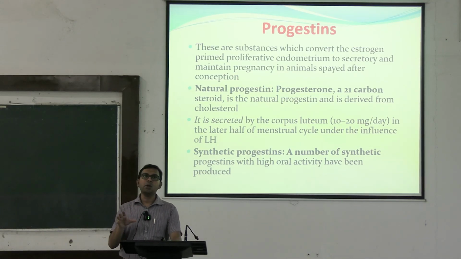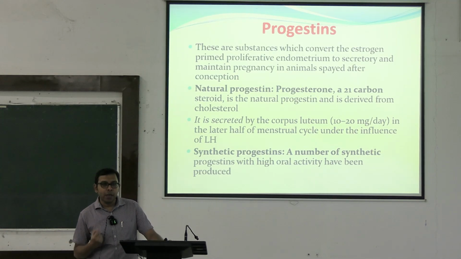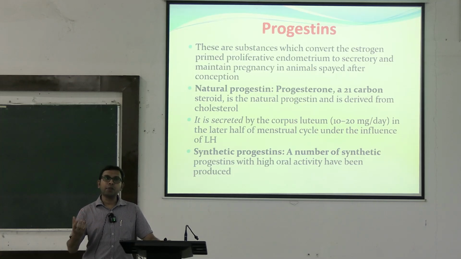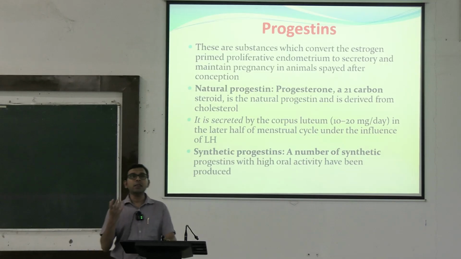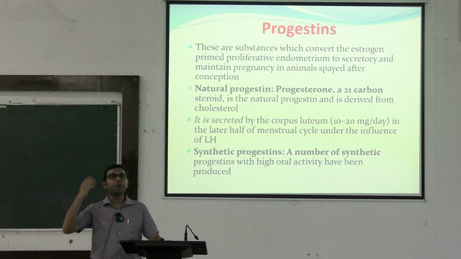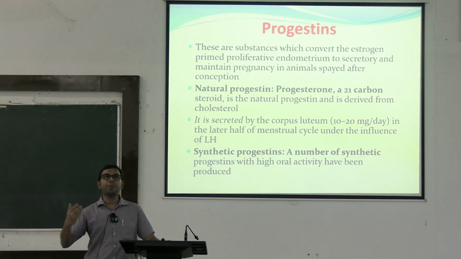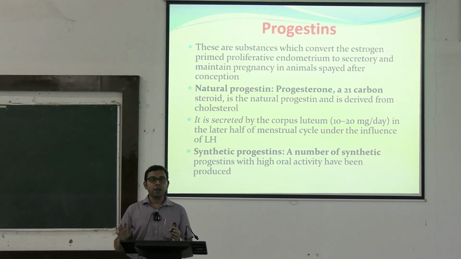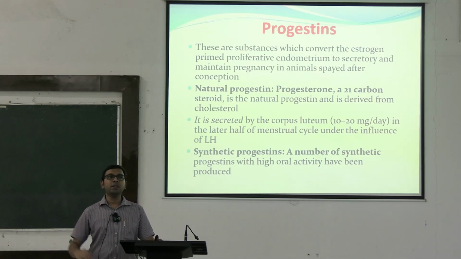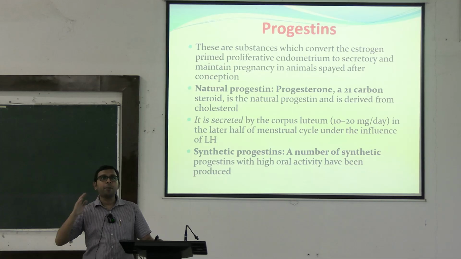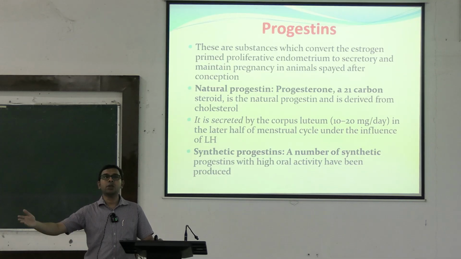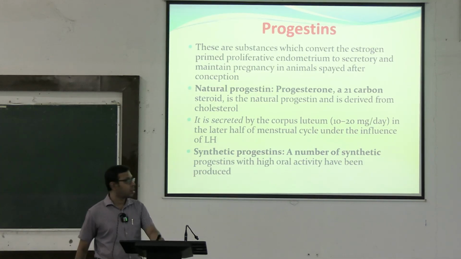And this progesterone is mainly released from the corpus luteum, and if there is conception, it is released in high amount from the placenta, and this progesterone is needed for the continuation of the pregnancy. If the progesterone level is not high during the early phases of pregnancy, there will be abortion. And if there is no conception, at the end of the menstrual cycle, there is a sudden drop of the progesterone level. And due to this sudden drop, there will be menstruation. Starting of the menstruation happens.